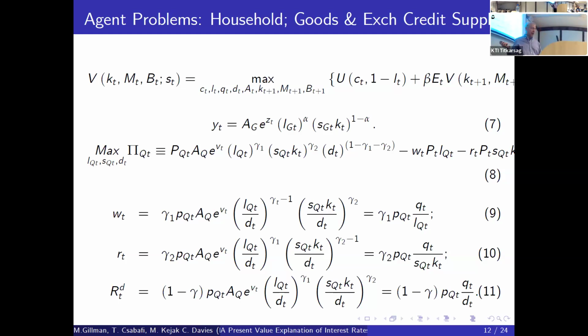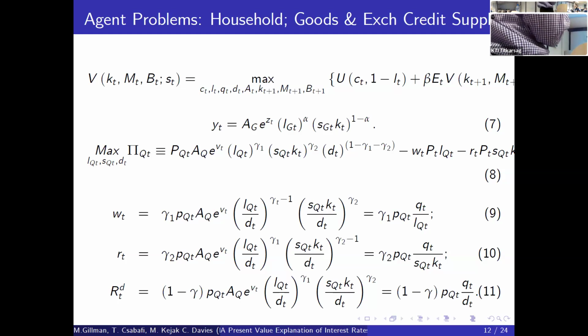Then you have your goods production. I didn't show you that production function for the goods sector yet. The first line is the household problem, then you do the goods sector and the firm problem, and then you do the bank sector. In the goods sector, you have your production function that depends on labor and capital. There's a share of capital devoted to the goods sector and a share devoted to the bank sector, and S_G plus S_Q equal 1. I don't have that additional line, but that's what S_G is. You maximize your profit and you get that the real wage is the marginal product of labor and the real interest rate is the marginal product of capital. I don't include those standard lines here.